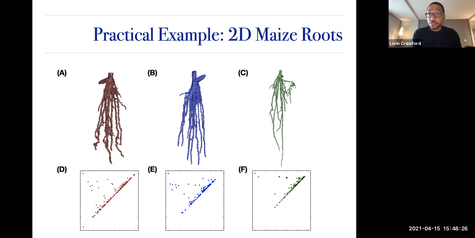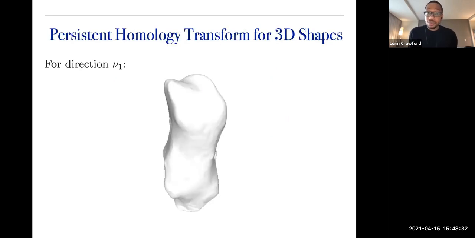Now the persistent homology transform, the PHT, is the same idea, but in 3 dimensions, okay? So how this works is the same idea. I have a 3-dimensional heel bone here from a primate. I want to study the topology of this shape. So I'm going to define a filtration, a height function, and filter over the shape. I'm going to derive the persistence diagram for that shape, collect it, save it, rotate the object, and do another sweep. I'm going to take that persistence diagram for that filtration direction, save it, and do this over many directions of the unit sphere.